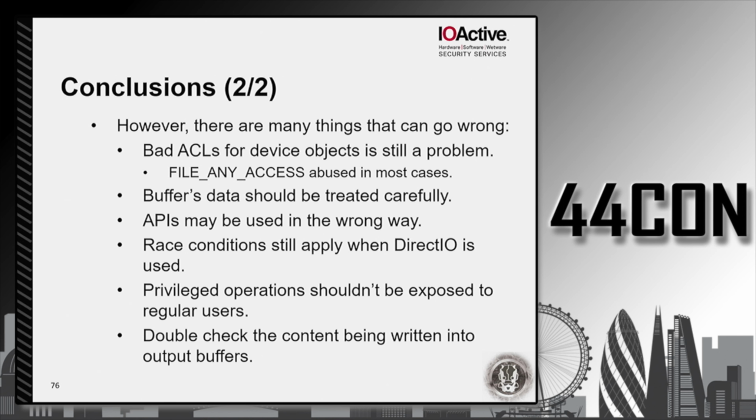But there are many things that can still go wrong. Bad ACLs for the device object, because privileged operations are being exposed there and it shouldn't be accessed by regular applications, regular users. The data in the buffer should be treated carefully. And the APIs, even if they are better, can be used wrongly, as I showed before. There can still be race conditions when using direct I/O, and you should double check the content being written into the output buffers, because we have things like that Synaptics Touchpad driver we've seen.